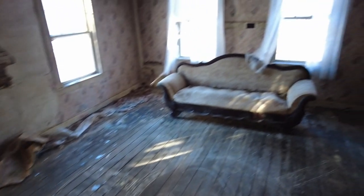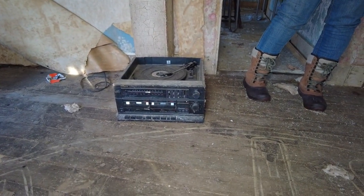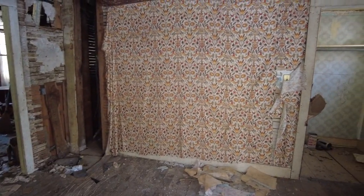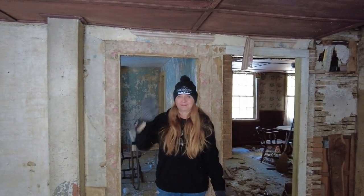Wow. Look at the same couch from the movie. Yep. Same chair from the movie. Same spots, too. And this thing right here was also from the movie. It was actually sitting on a table, like right there. It's not something you see every day. No. Neither is that. Nothing is that gorgeous. Anyways.